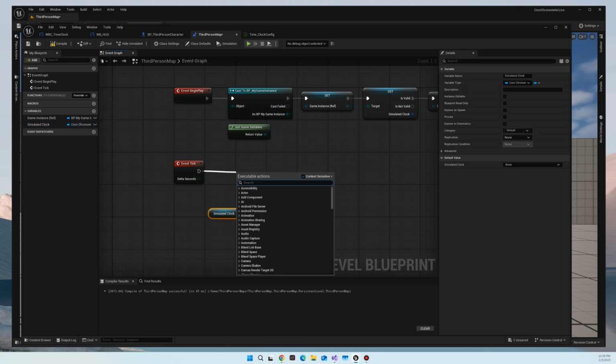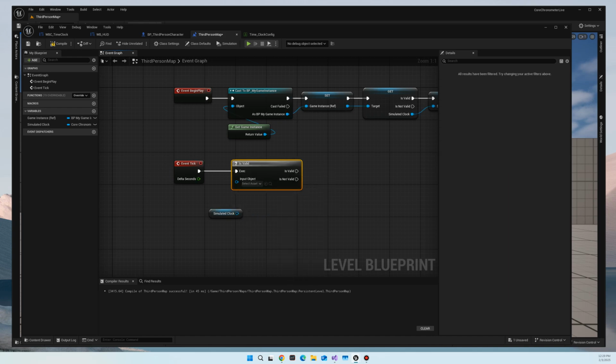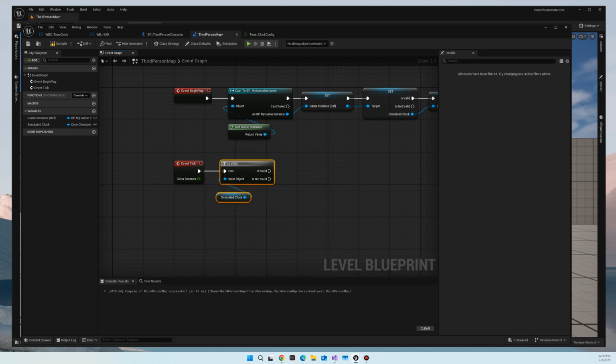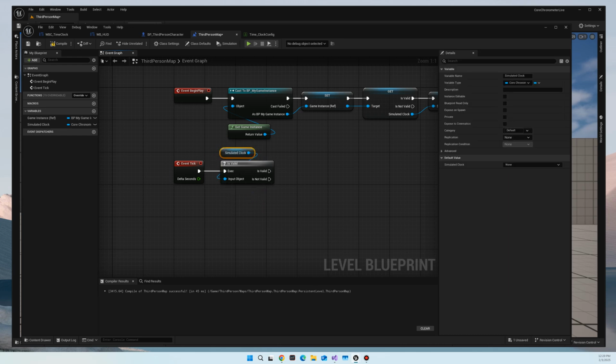I'm going to do an is valid, use the macro version of it, and we'll just hook that in there. And so then if that is valid, I'll put that up there.